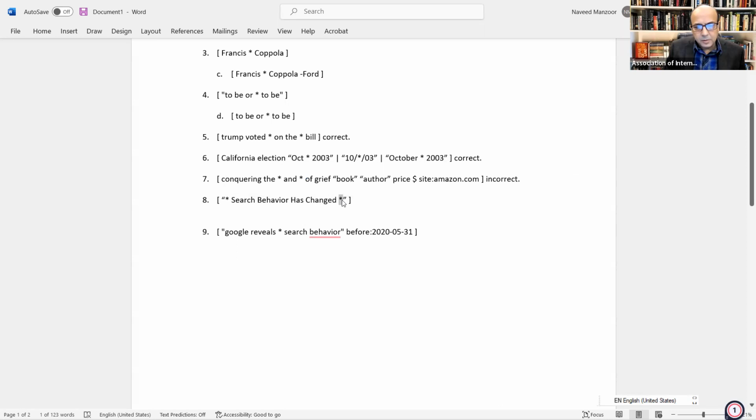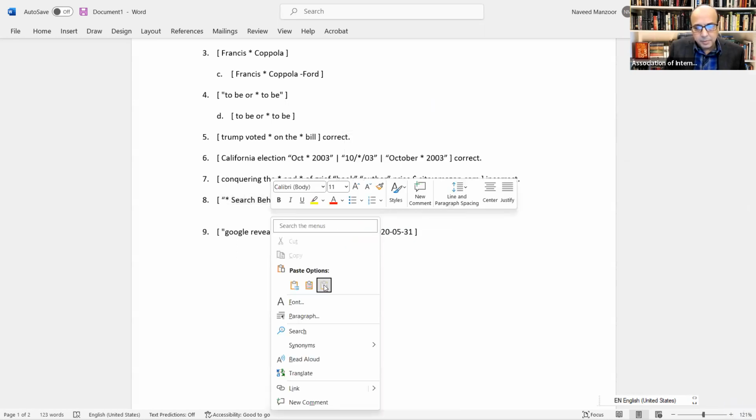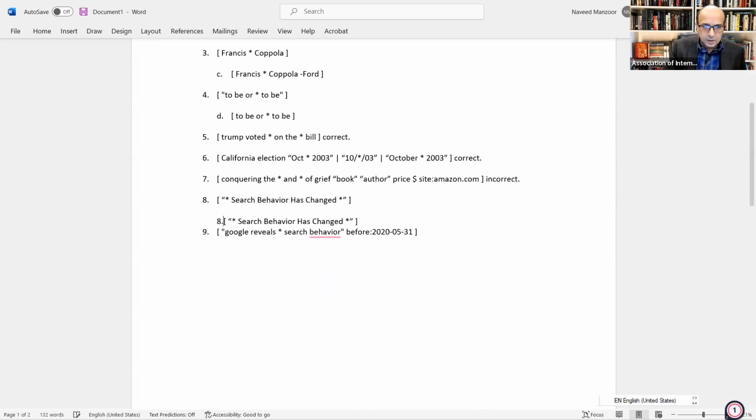That is where the asterisk would otherwise mean, if you don't put them within quotes, what might happen is that if I don't put this within quotation, again, it will become a very wide search for the search engine to find what could be a continuation as if it is one single sentence that is incomplete.